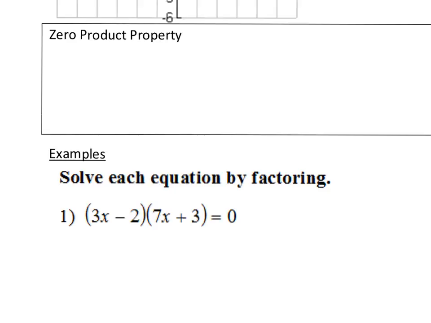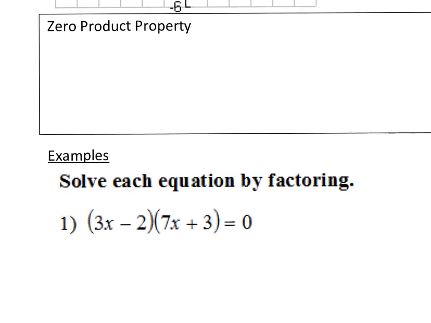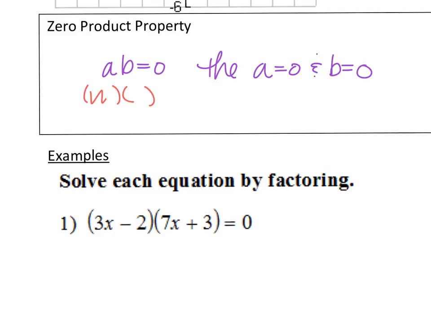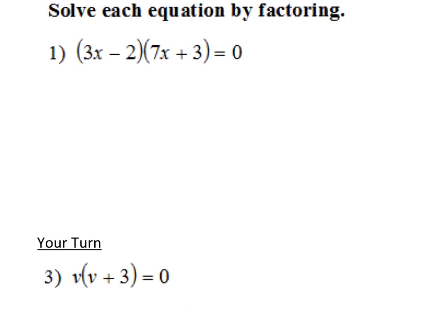Alright, so we're going to be looking at the zero product property today, and that is actually something you probably have seen before. We're just going to say that if AB equals 0, well then A equals 0 or B equals 0. Now these aren't just numbers, these are actually product properties. So we're saying that if this guy equals 0 or this guy equals 0, then you split them apart.